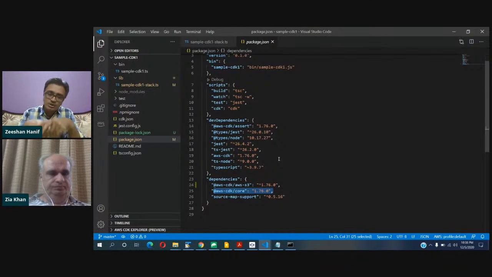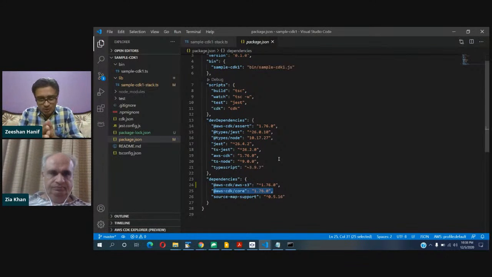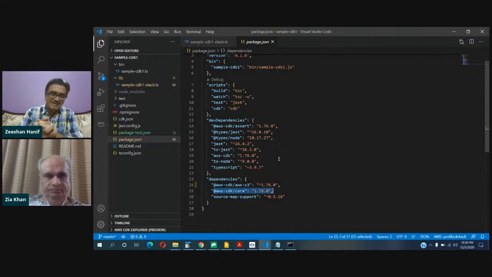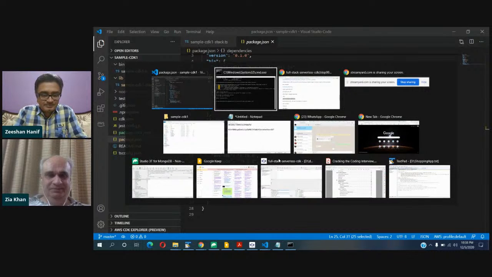The con is you need to install every time for a new service. In 2.0, definitely you will have every service in a single install, but then your node modules will be heavier than expected. So everything has pros and cons.